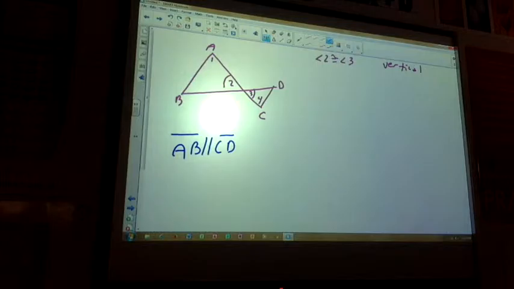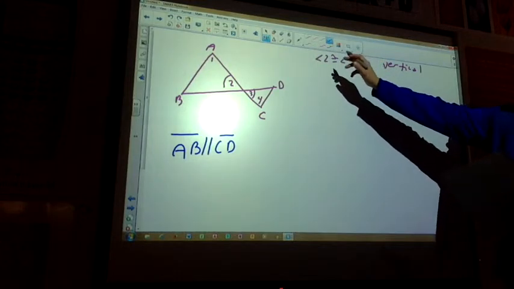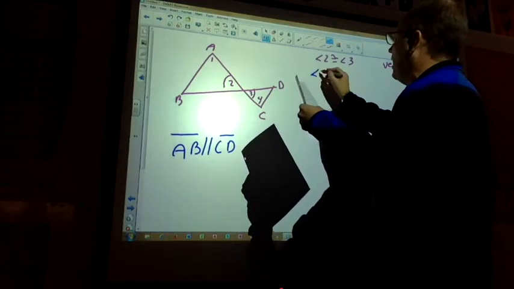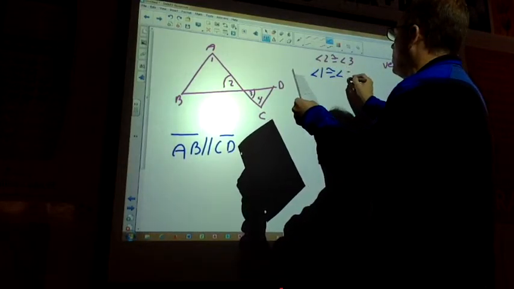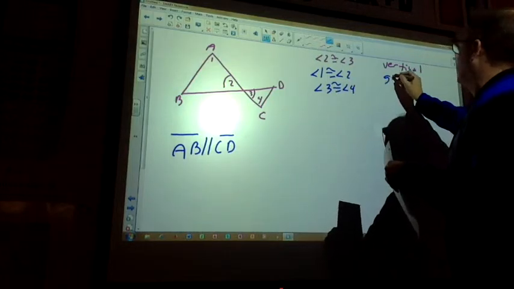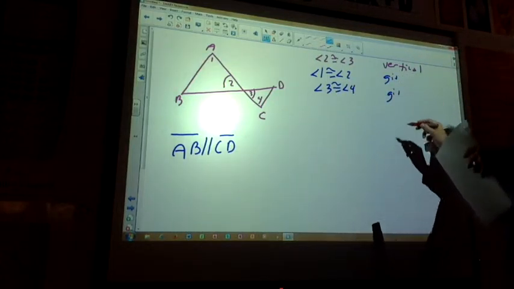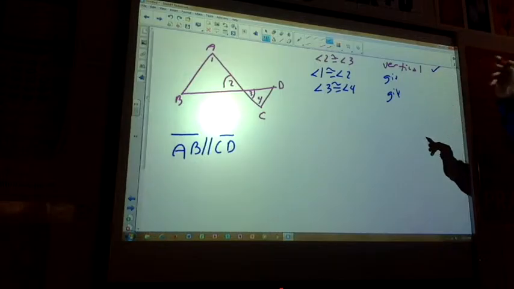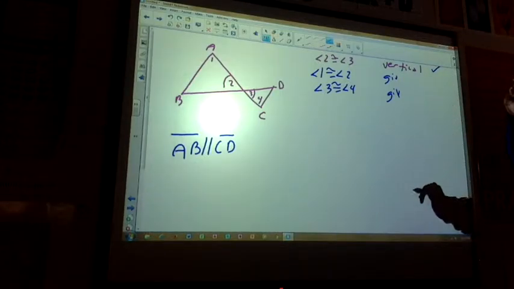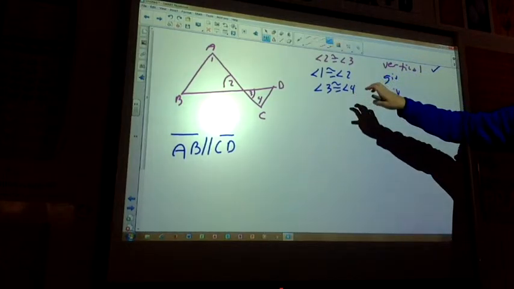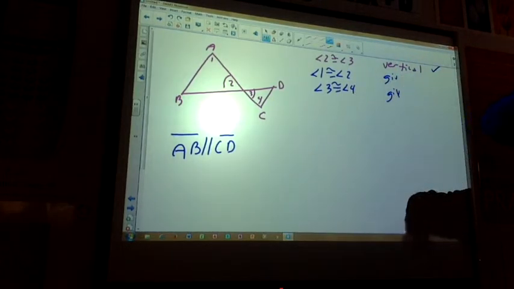Now, let's see what our givens tell us. I bet you that angle 2 is congruent to angle 3 is going to help us out a lot. Then our givens, we have angle 1 is congruent to angle 2, and we also know that angle 3 is congruent to angle 4. These are both givens for our problem, okay? Now that transitive property is kicking in. Without this, we can't get there, right? And it doesn't matter where the vertical angles happen, here, or in between, or down here. It doesn't really matter, but it's got to be labeled somehow.